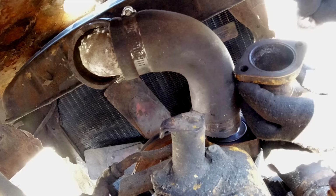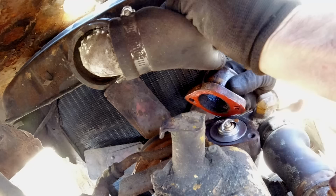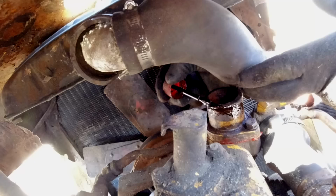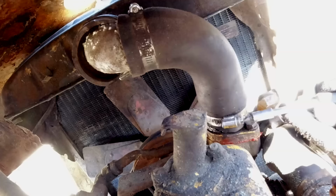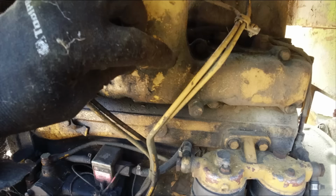Perfect. Non-hardening sealant on there, so it prevents any leaks and makes it easier to get off next time as well. That should let the engine get up to temperature now, and it'll run more efficiently, I think. So that's one job. All right, we'll take the thermostat out and test it.